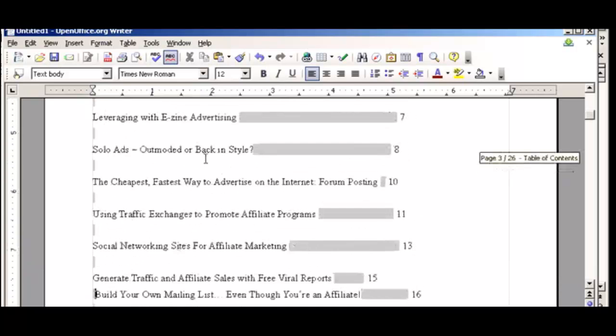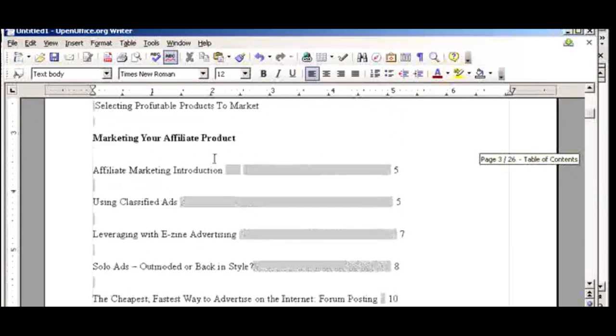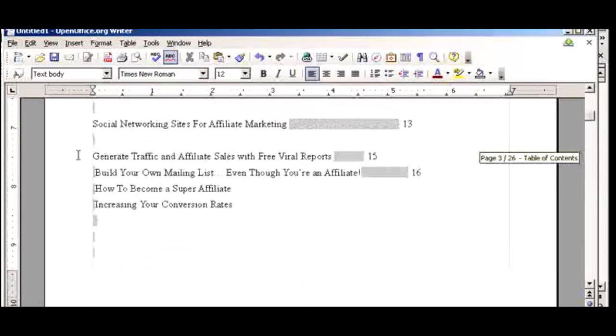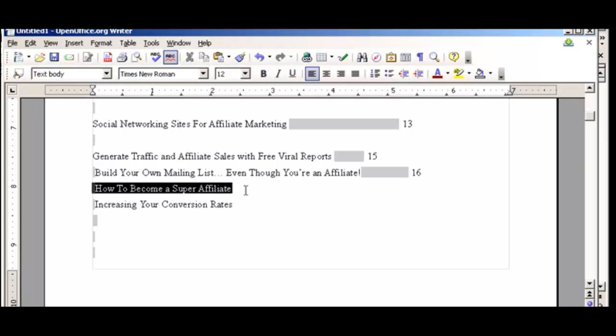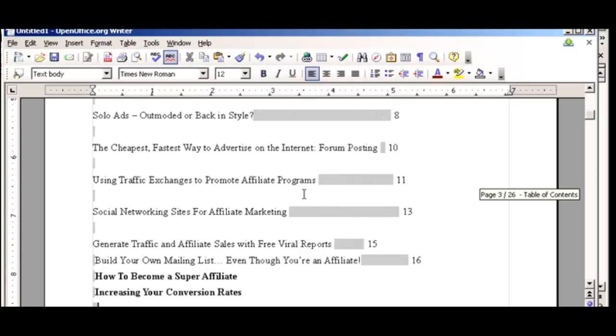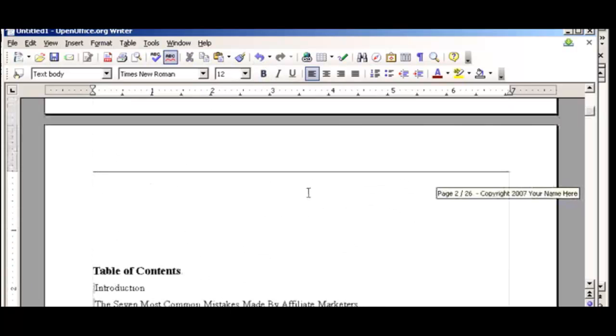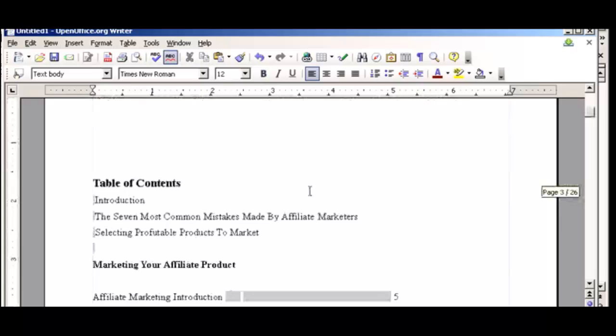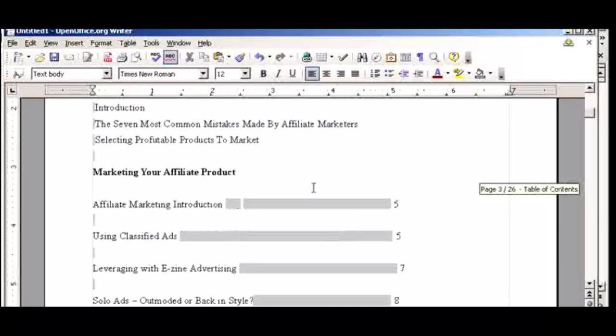Okay, so that's and then we'll highlight these because they're sort of separate sections. Okay, and now we have our basic layout of what we want to accomplish here.